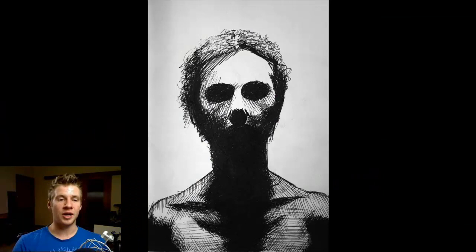Our next piece is by artist Ryan Williams and it's called Shadow. It's a very scratchy traditional art piece. I believe it's done on paper, then optimized on a computer. I might be wrong, but whenever I'm not sure whether it's traditional or digital, that's a very good thing, because it essentially means I can't tell. And that means it's either a really well optimized traditional piece or an extremely stylized and well pulled off digital piece. And the overall tone of this picture is very strong. It's got a clear source of lighting, a single source of lighting above the figure's head, and it shows very strong shadow, and they're really not afraid to be gritty with their lines and with their shading.